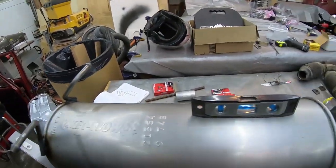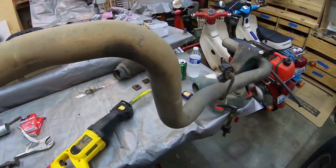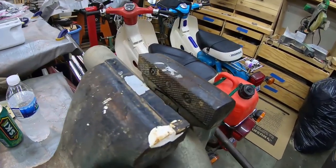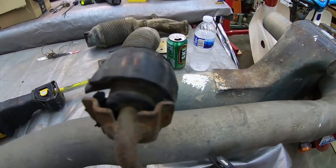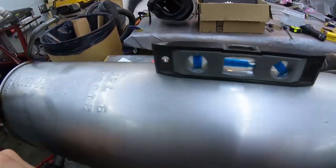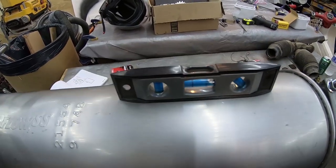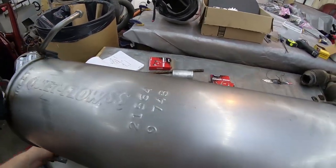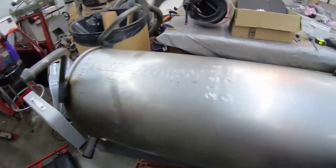Well, I'm trying to do this as scientifically as possible, considering I don't have any idea what I'm doing. So I've got the tailpipe in the vise here. And I made sure this horizontal section of the pipe was level. And I ran along, and I made sure this is somewhat level. It's not perfect, obviously, but it does have a slight slope to it. I'm hoping I'll be able to make that up on the inlet side of the muffler.